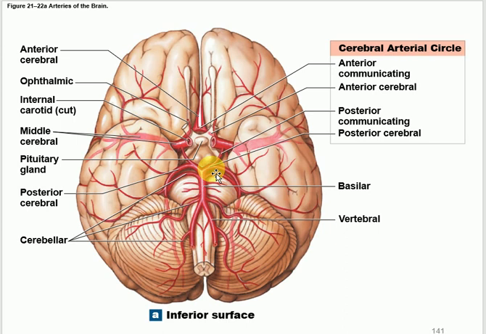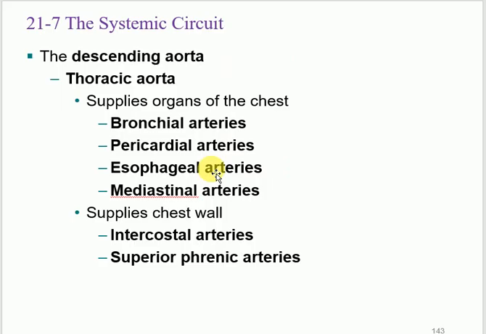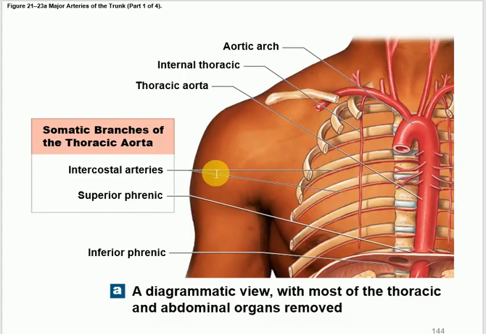This is a descending aorta. Descending aorta, basically, we didn't talk about it before. So this is not part of the lab. So descending aorta, the aorta that's going down. Going down where? In the thorax, we call it descending thoracic aorta. And in the abdomen, abdominal aorta. It will end up splitting into two common iliacs. Do you remember this in the lab? And the common iliac will split into internal and external, and then go to the lower limb. Okay, I'm not going to worry much about the upper limb and the lower limb because we covered it.